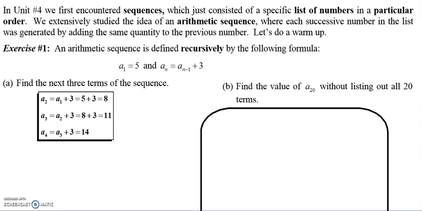All right, now before you do part B, I don't want you to just instantly find a sub 20. Also notice it says without listing all the terms, so we can't just keep finding them. What we want to do is see if you can remember how to do the explicit formula for this sequence. So I want you to first come up with a general formula like this for the explicit formula, and then use it to find a sub 20. So please try that now, even if you're not quite sure. See if you can remember.